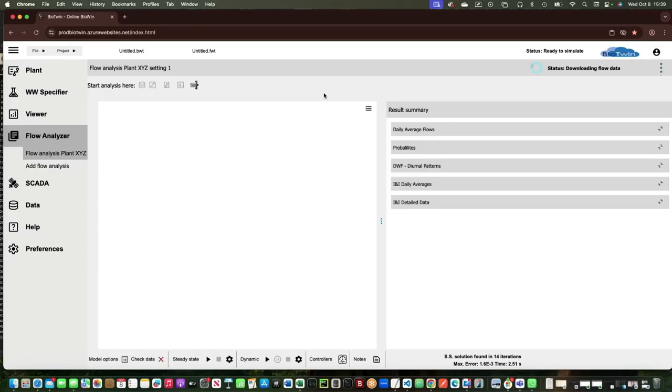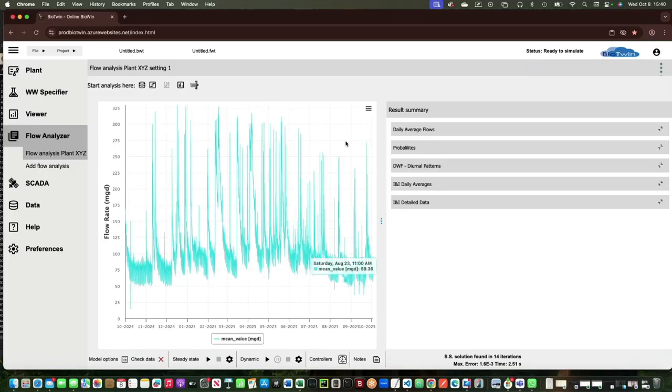But even then, once that export of information is done, that link between the flow analysis and your model is not a permanent link. It's severed as soon as the data is sent, so you don't have to worry about impacting your BioTwin model if you're doing something different to your flow analysis.